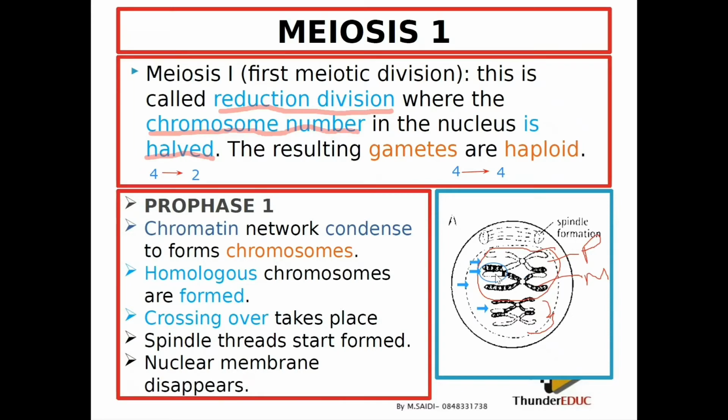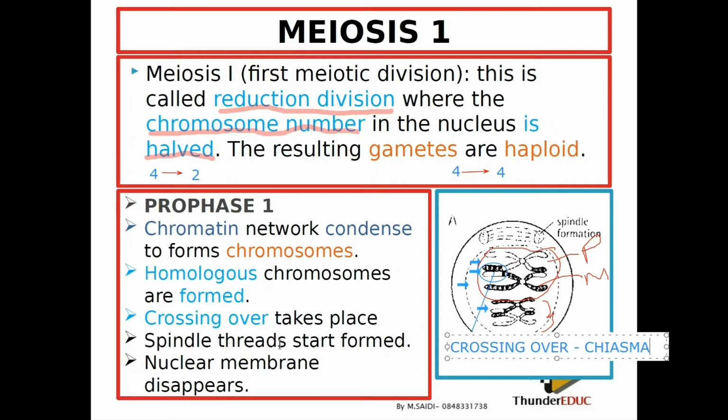We call it a chiasma. Let me try to write these terms here. What happens there? Crossing over happens here, at the point we call the chiasma. It's a chiasma, right? This is the location, a point where crossing over occurs. Remember, crossing over serves as a source of variation. So this is called a chiasma at that point.